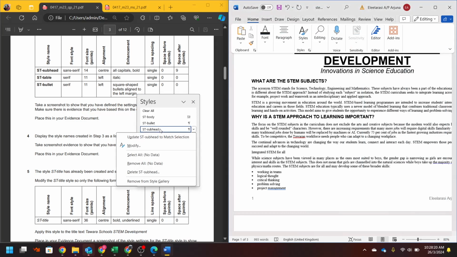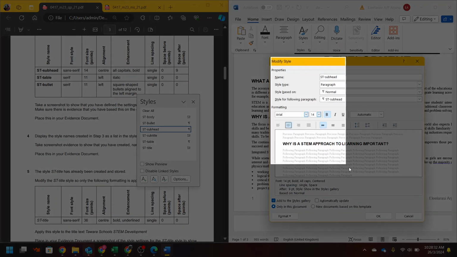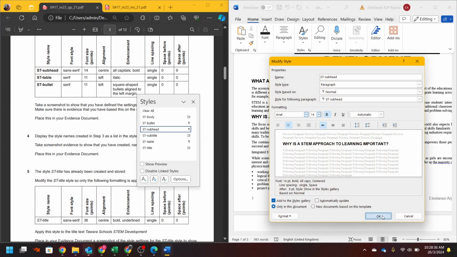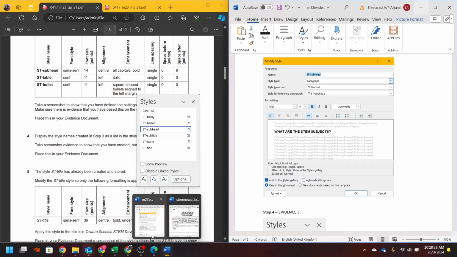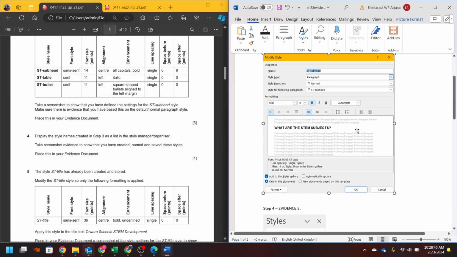So let's modify again. Should be center align. Sans serif 11, bold, all caps. Yes. Before, after. Okay, I'm going to take a screenshot again. Press OK. So I'm going to replace that with this. Oops. Subhead, yeah.